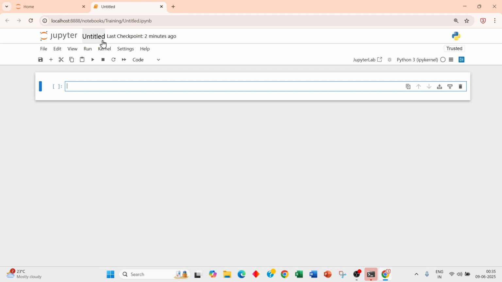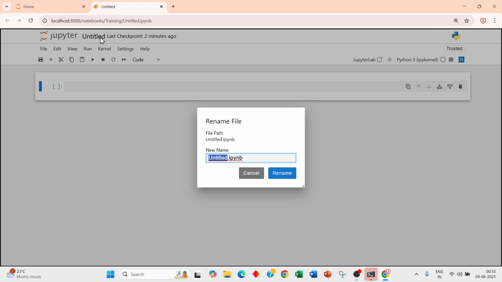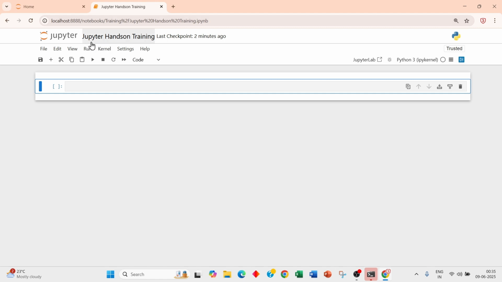We can directly go and click here and we can rename it Jupyter Hands on Training. Now after pressing enter, you can see Jupyter Hands on Training. This file is named. This is auto saved, but I will recommend you to keep saving your files because it saves at certain checkpoints.